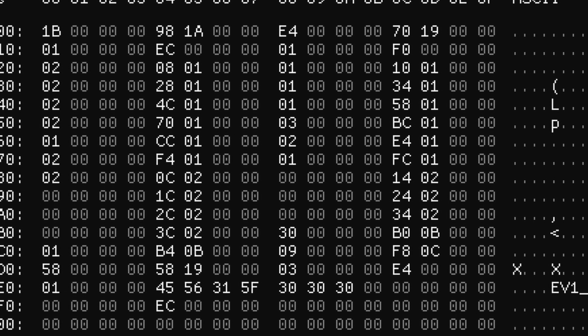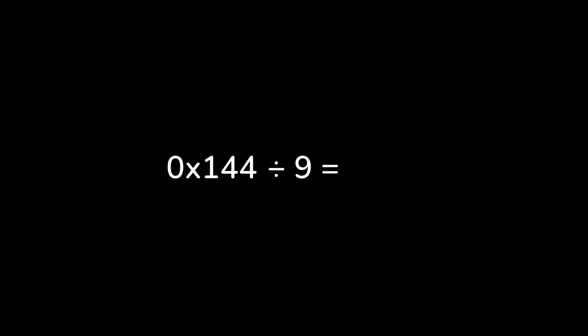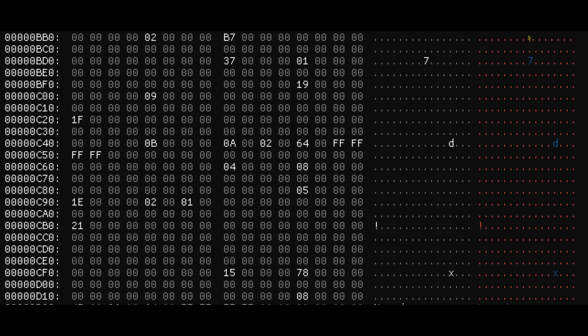The next section, starting at hex BB0, only has 1 item, but the one that follows it at hex BB4 seems like it would have 9. It should run to hex CF8 based on where the section that follows it starts. So hex CF8 minus hex BB4 is hex 144, which divides evenly by 9 into hex 24, or 36 byte segments. The fact that this section is evenly divisible by 9 is already a great sign, but let's take a look at it to confirm.